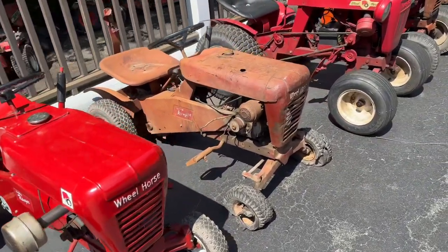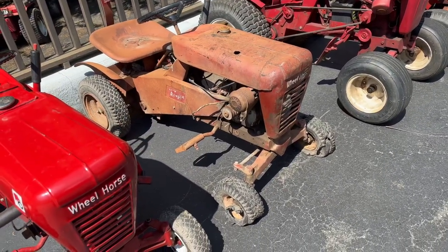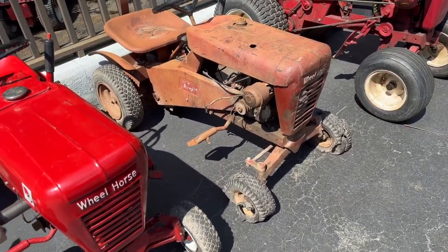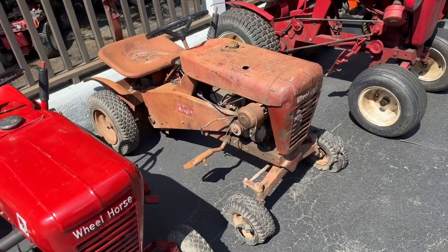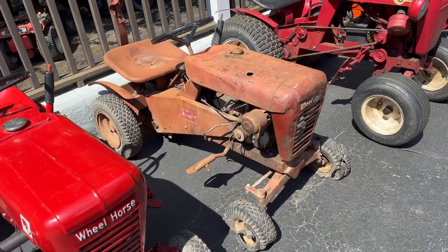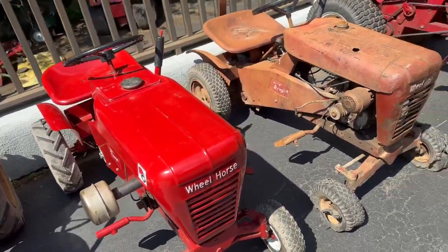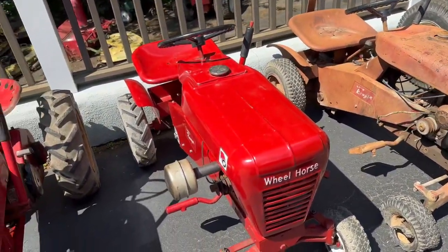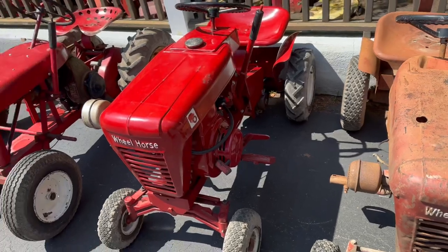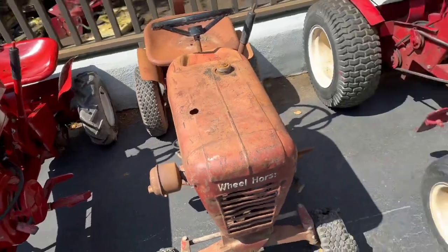Next to it we got a 1964 Lawn Ranger, and funny story — this is the first thing I purchased. I paid 150 bucks for this tractor because I've always wanted a round fender Lawn Ranger. I hadn't even made one full lap around the property and I had already bought this. I pulled it back to where we were set up and I realized it's a slant dash. The one I really wanted was the older style, the 62-63 style. So I went on a little scavenger hunt and found the other one and actually got that for a really good deal. It's got a K161 in it with a Magnum 8 recoil on it.